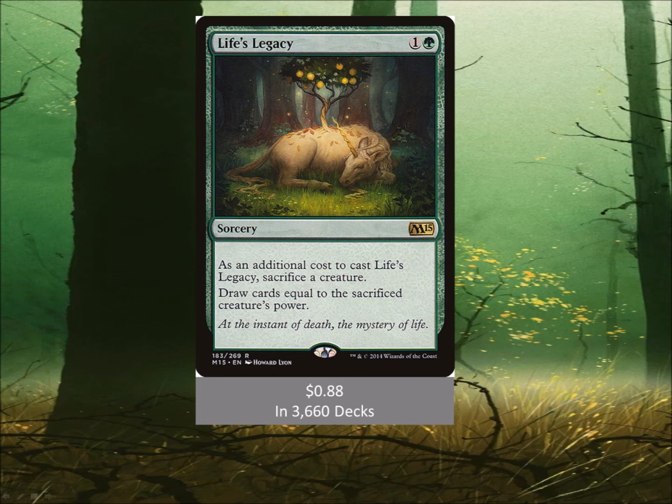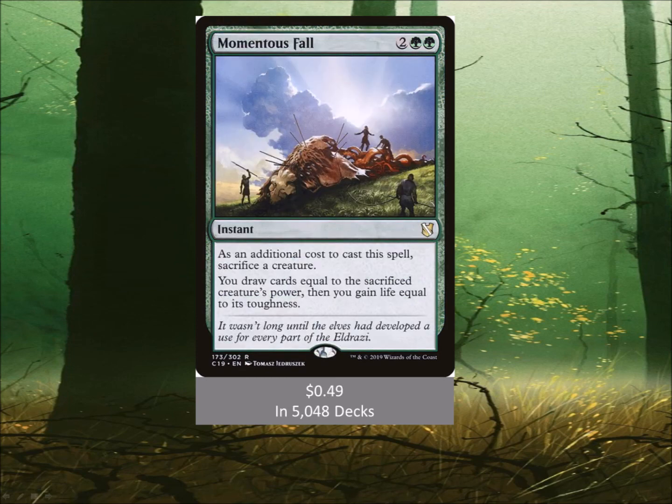If it's just card draw for you, then you should go with something else rather than this. And next is basically the same thing, Momentous Fall, 4 mana, including double green. As an additional cost to cast the spell, sacrifice a creature, and you draw cards equal to the sacrificed creature's power, then you gain life equal to its toughness. So again, this one has the life gain tacked onto it. Not a big deal usually. It costs twice as much mana, so that's a downside.